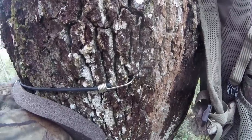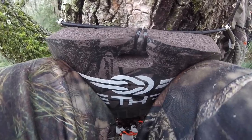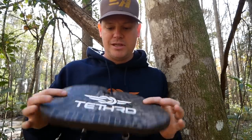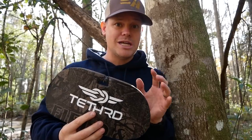I'll also put a link to those Arcteryx knee pads down below so you can figure out which one you want to use. But this pad, I think, might be my go-to. Obviously, I cut it down so it just fits my knees. It fits anywhere — it fits in a drink holder on your pack. This is a really good method if you don't want to mess with knee pads.